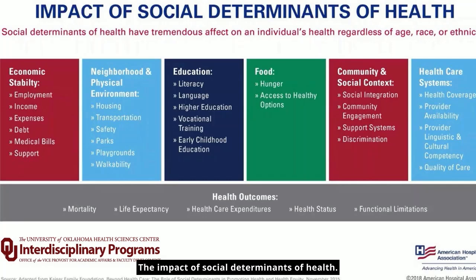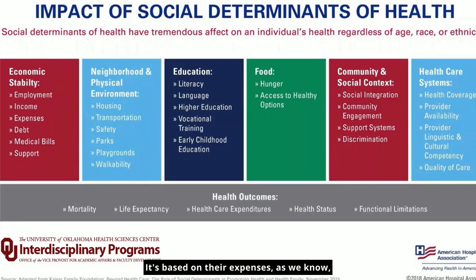The impact of social determinants of health, and by looking at everybody on here, you already have had some experience with healthcare. So you've probably seen this, but things that we look at for social determinants of health involve just money, economic stability. And one of the things that we know with that is that where a patient lives, their zip code, we'll talk about neighborhood in a minute, matters. And that's because it's generally a reflection of their economic stability. Their economic stability is based on their ability to work. So what kind of income do they have?